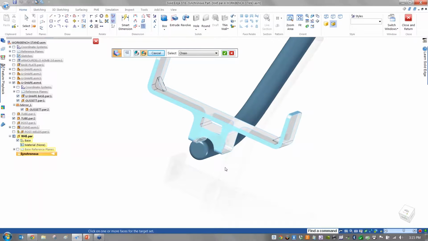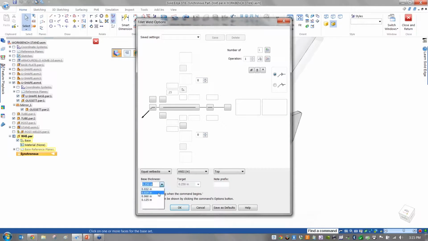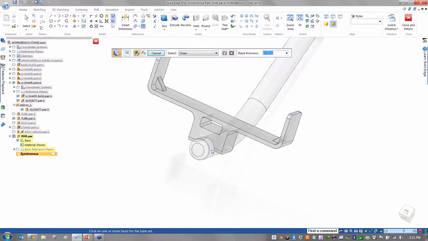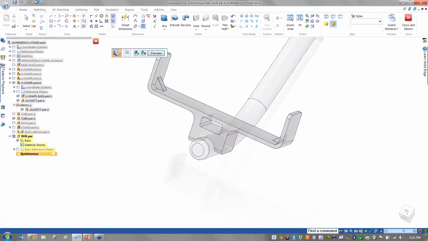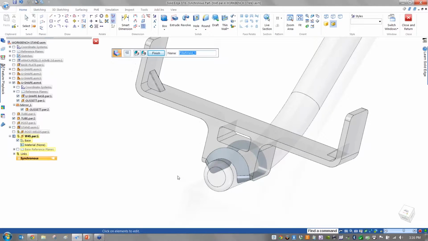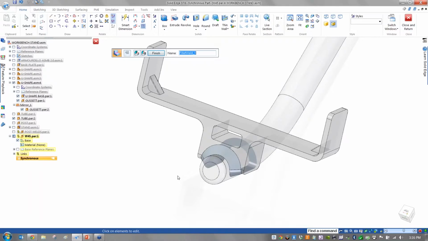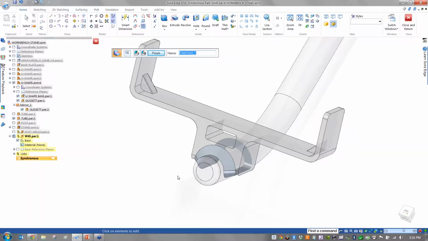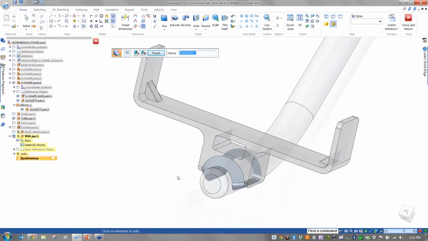So notice I'm accepting, let's go back here real quickly. Notice I'm accepting that. We'll go fillet weld, 1/8 of an inch, and I want to make sure I get the right thing. There you go. So Solid Edge is going to wrap that bead right around there. So we don't need to know, as designers, anything else about this weld tool, other than, hey, you're going to have to weld that, right? That's all we're saying. You have to weld that. I'm thinking 1/8 of an inch all the way around.